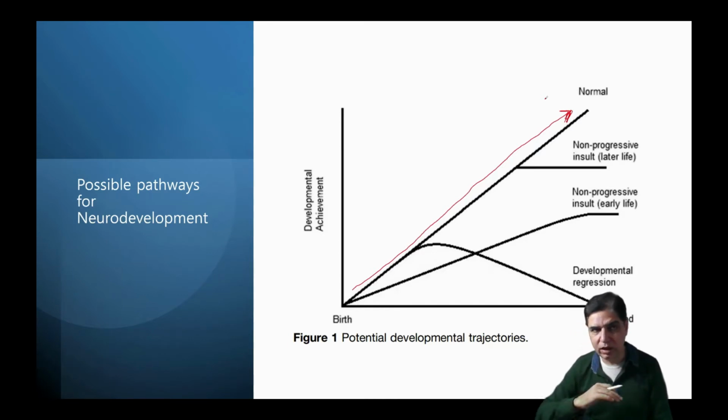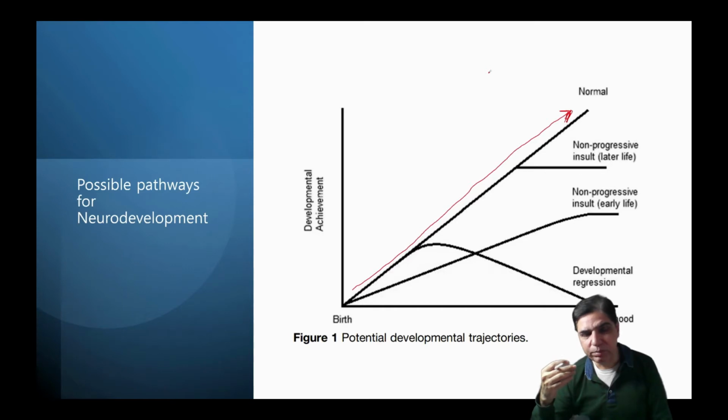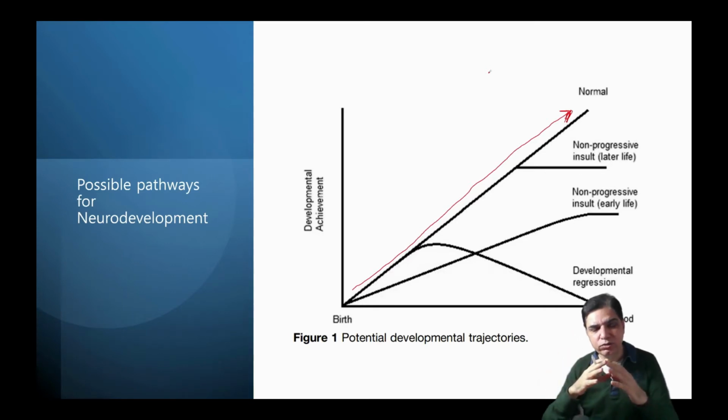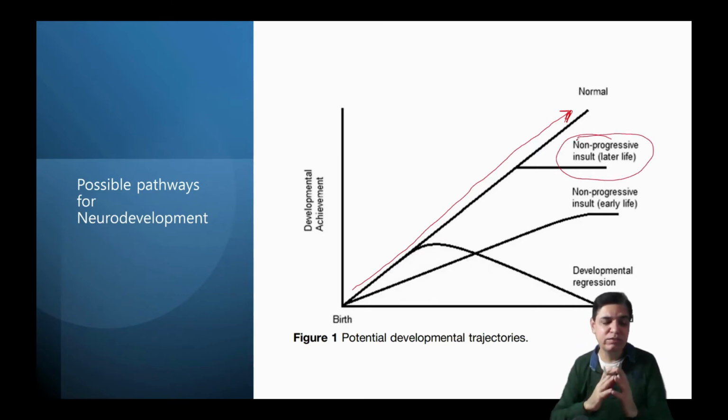Sometimes what happens while they are growing, at some point in time, let's say because of some reason, there is an insult to the bodily systems, and that insult leads to a sort of break in the development, but it's a static one. So wherever that child has reached, it would stop over there, and then it's static. So a static lesion where you had neurodevelopment up to a particular age, but after then there is a plateau. So we call it non-progressive. Non-progressive simply means that it is non-progressing. Whatever has been achieved has been achieved, but after that there is no achievement. It just remains static over there.